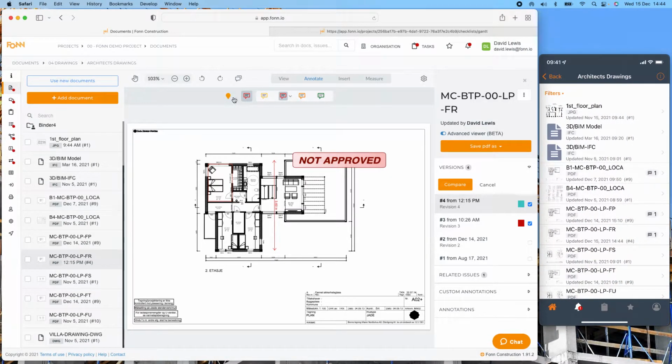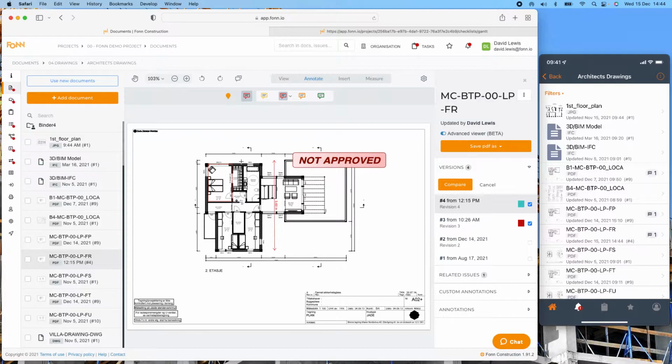We've got different annotations we can put into these drawings as well. So here we can add in any notes we need to, and we can also drop pins into these as well. These pin drops we can link back to any snag issues or any problems, or we can link it back to any part of our project program. Again, all this functionality is available on the mobile app as well.